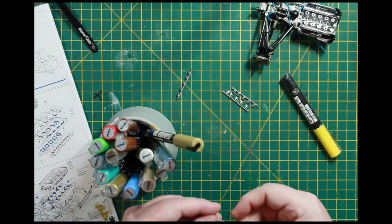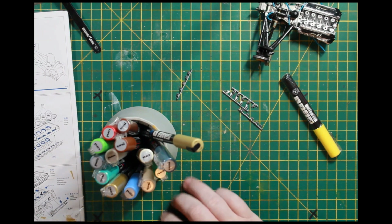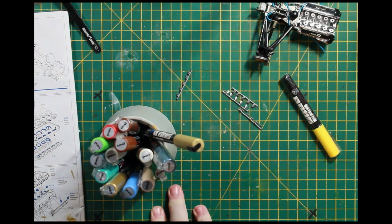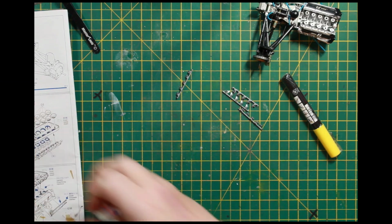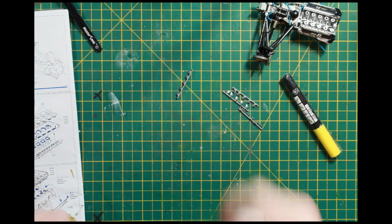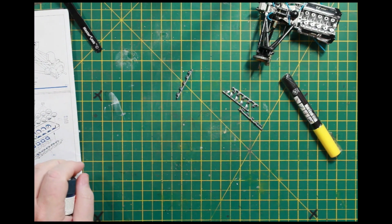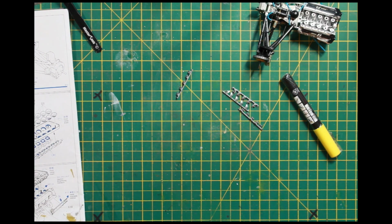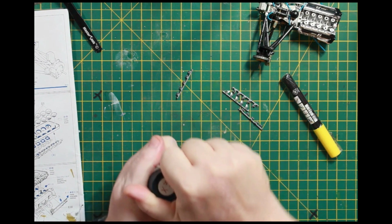Right. So this royal blue is going to have to be painted, I think. X3 is quite a dark royal blue. Let me just reach for it off my rack. There we go. Yeah, it's a very dark royal blue. So, yes, I've made a bit of a mess there, I'm afraid. Had I thought ahead, I would have painted these in royal blue ahead of time. As it is now, I'm going to have to paint them and then wait for them to dry. So, I apologise for my mistake there. I got the colours mixed up.